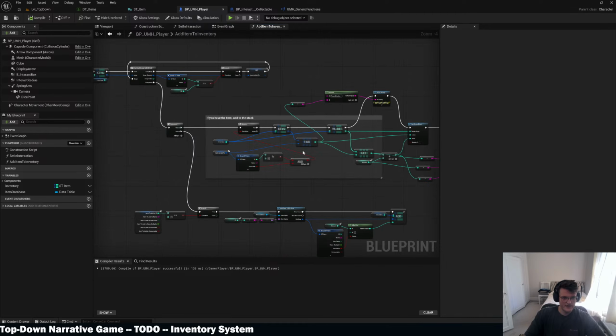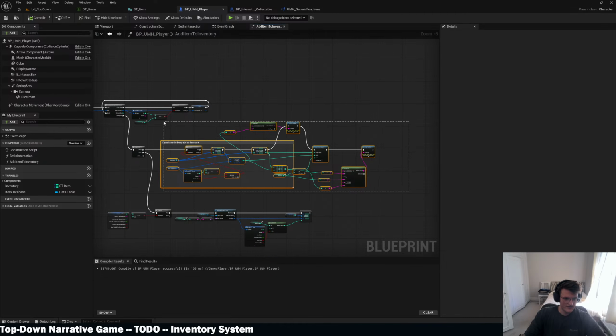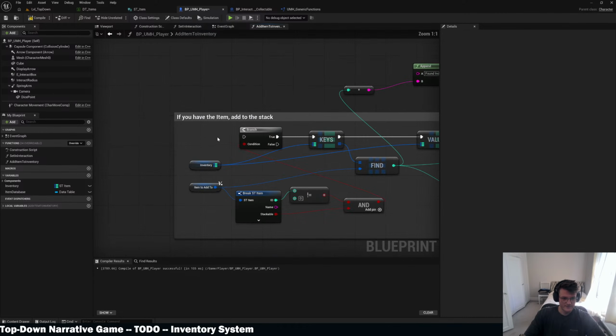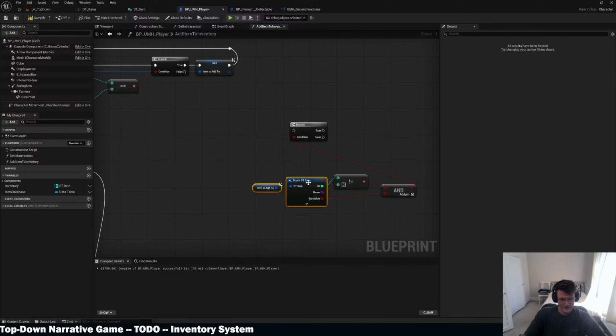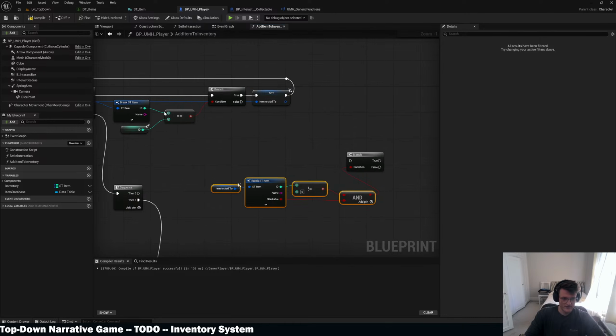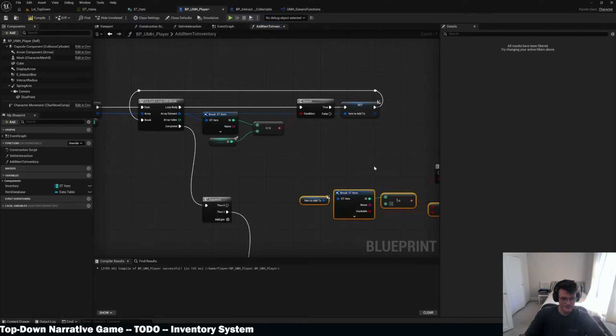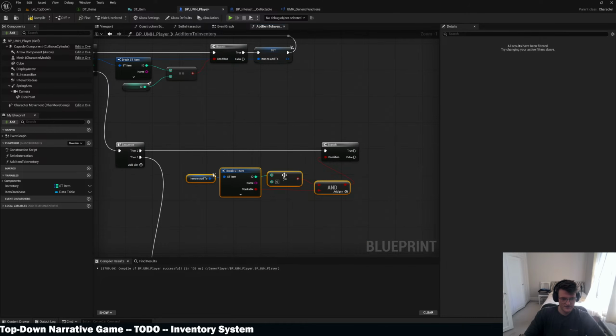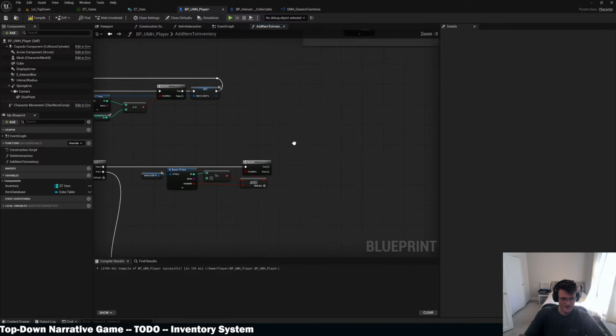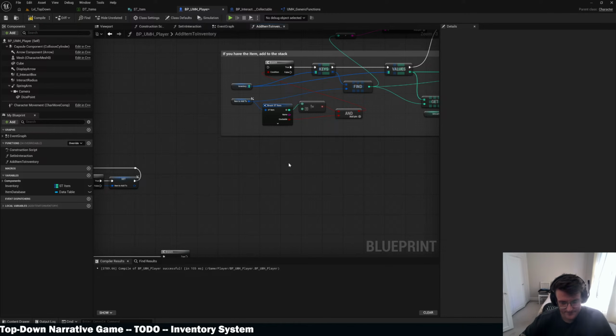In our add item to inventory, let's just rewrite this whole thing, because something is just going wrong here. So first thing, this is okay. This is just checking: do I have an item to add that is a valid item that was found through this? If that's true, carry on as you are.